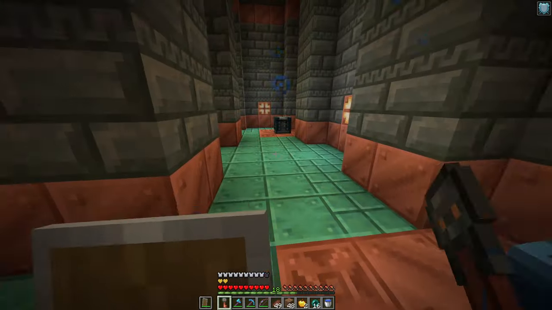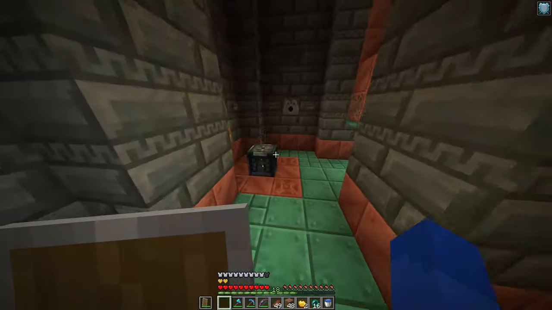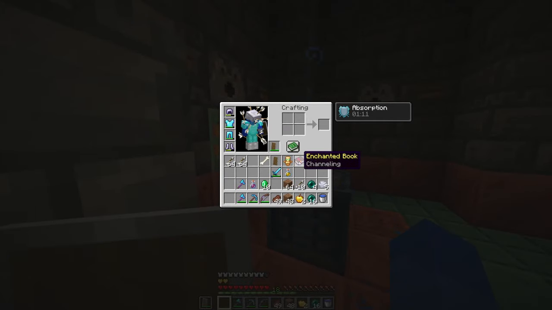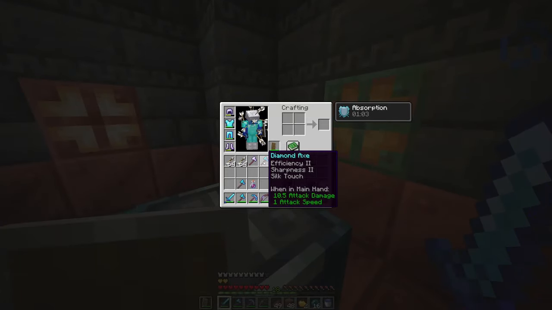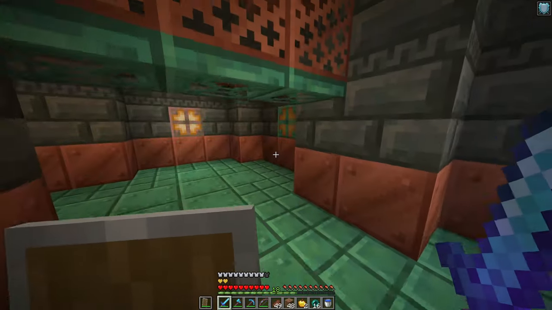Here we go. This one gave a broken shield and also channeling. Okay, that one was really good. Maybe another one will be good. Oh, whoa! Oh, what?! This is insane! Sharpness 3 book? Okay, well, the loot is definitely completely random.